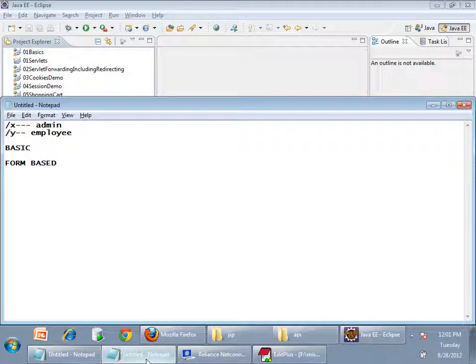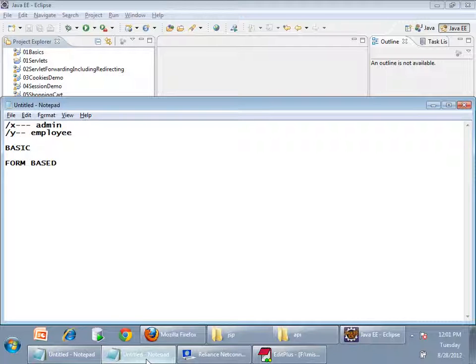I have seen that when you are logging in, whenever you open your browser, it prompts a new window asking for a username and password. But if you are going to Gmail, how are you logging in? It's presenting you an HTML form for logging in. But while logging into your corporate account, it is prompting for your username and password in a window, right? If a separate window comes up for asking username and password, then we say that it is using basic authentication. If a separate HTML form is given to you, which is asking for username and password, then it is using form-based authentication. I'll show you both ways of authentication.